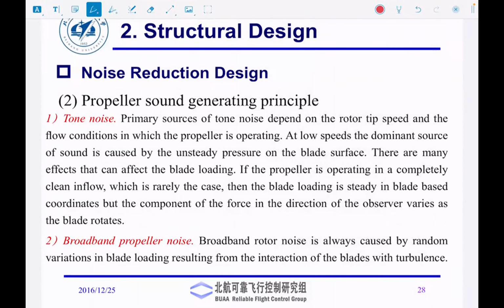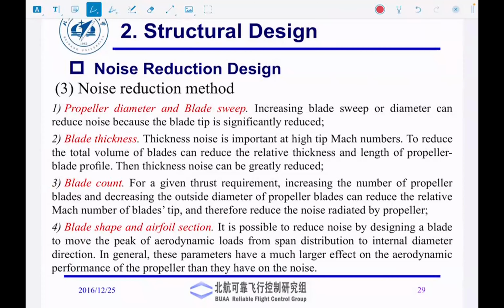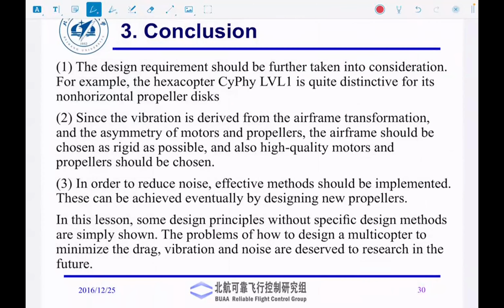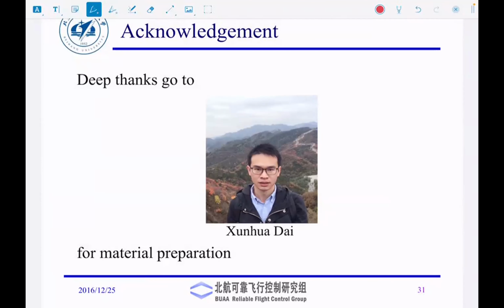If you look at the different noises, you would see there is a tone noise, and there is a broadband noise which is across the board. Depending upon where that noise is generated, even the ESCs would generate noise because of the switching. So you identify those sources and then use either hardware or software tools to minimize those noises. In short, there are different design principles, and as a designer, you have a lot of latitude on what to use, but these are the basic design principles used in the design of quadcopters and octocopters.